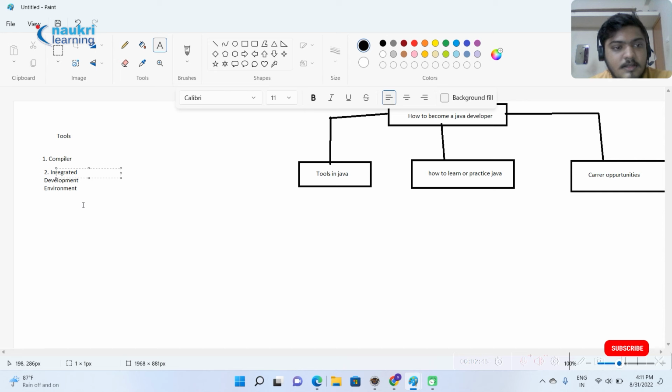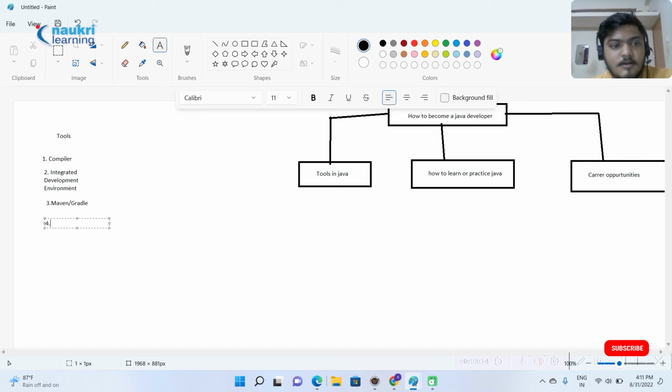I will let you know what these things are. Third, Maven or Gradle. We have discussed Maven or Gradle. I think this is enough.